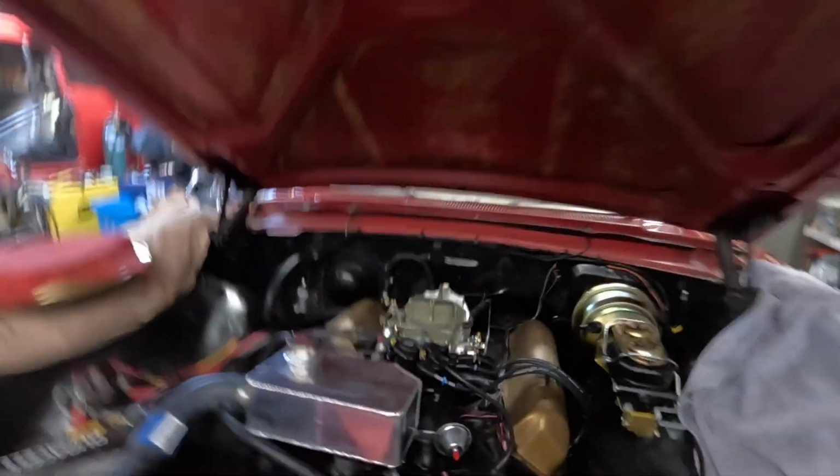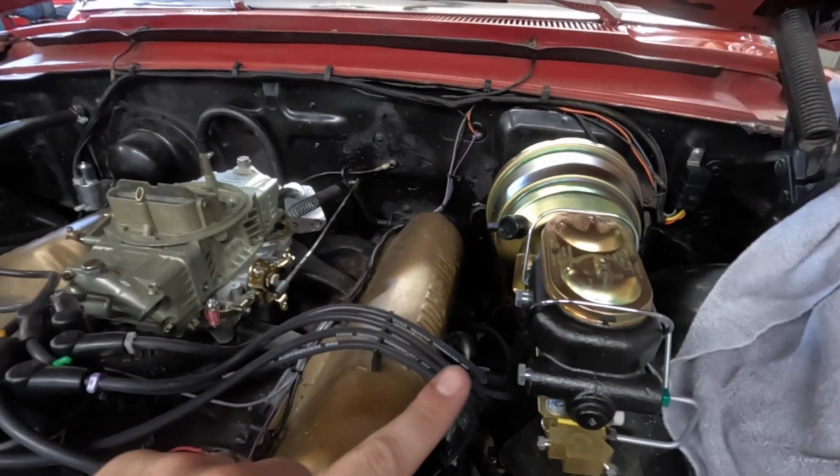This time on Shift Points, we work on a Holley carburetor and we hang a brake booster and master cylinder.